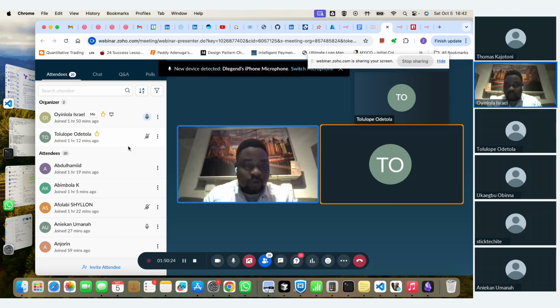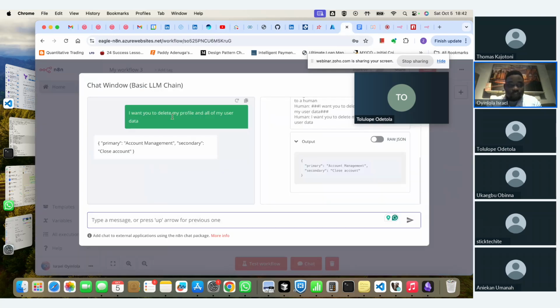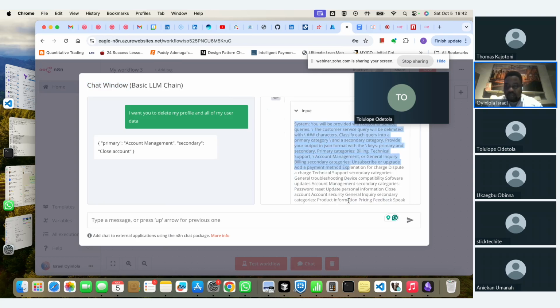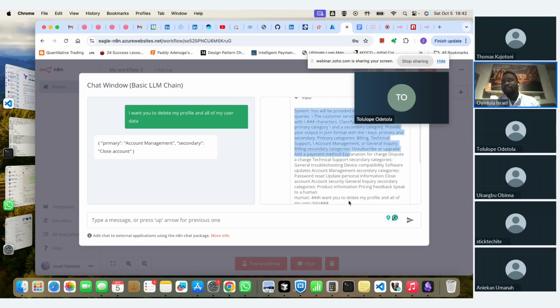So here, what will be different is that instead of me using a chat LLM window, it will be something like an Excel sheet that contains the comments on Google Play and the comments on the Apple App Store, right? And then I would attach it based on my system prompt. See, this is my system prompt, right? I'll say, okay, I will be giving you this information. Tell me which of all these categories a comment from the user belongs to. These are the categories that I'm interested in, right? And then it can just tell me, this particular comment is this, and this particular comment is that.